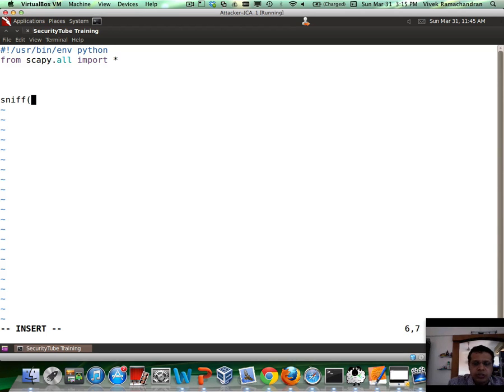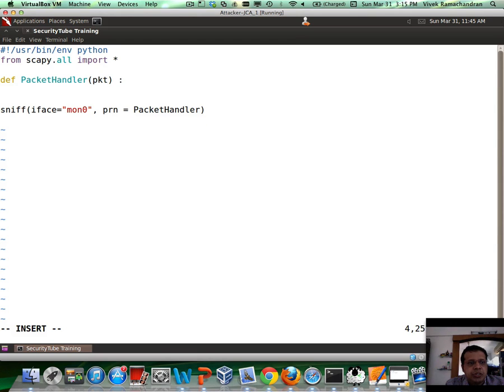You can call sniff, and in this case you would have to mention an interface, so let's say mon0, because now it's inside a script, and then you can mention a packet handler function, which let's call packet_handler. And then we can define the packet handler function here.